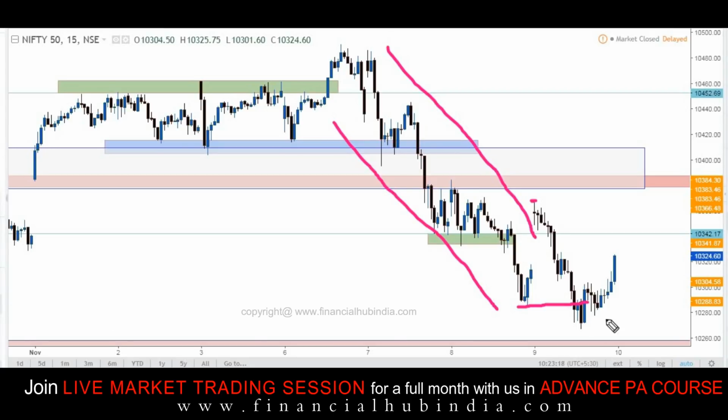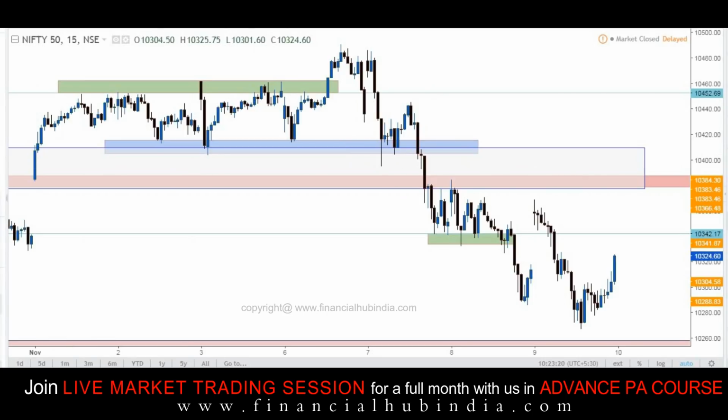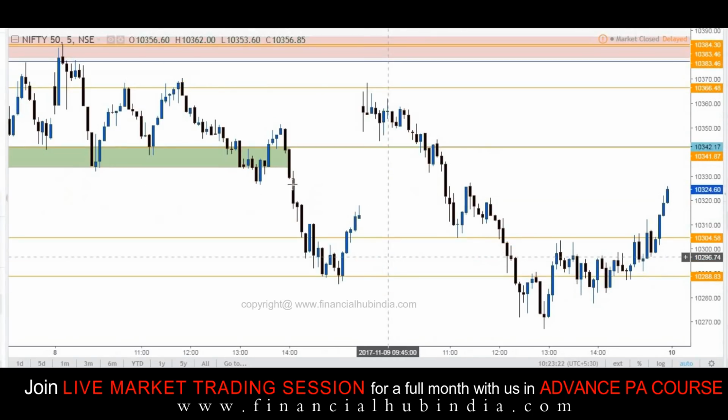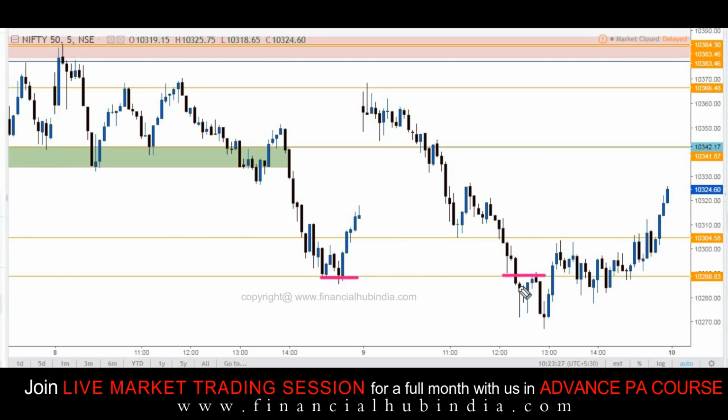We could have traded this reversal here, and that's what is seen in a 5-minute time frame more clearly. You go in 5-minute time frames, look at this low was broken, all right, and right after the break below this level of support, we see these reversal formations, right? So price comes back down below the level of support, it pushed back up and it stops right on this resistance level. It shows that this level is really reacting as a resistance, and then price again pushed back down, and now this time it again stops on the last swing low here, which is not a good sign, which is a sign of reversal.